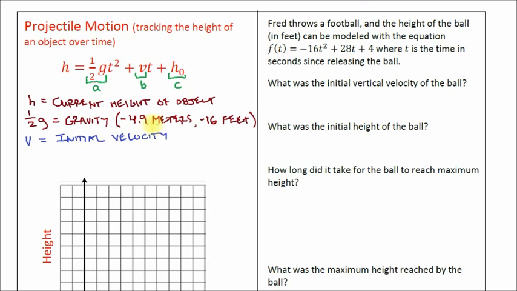That's our velocity. And then the last one is, what is h sub 0? H sub 0, that is our initial height. Instead of initial, we can also call it starting height. We could also call velocity the starting velocity, because initial means the beginning or the first. So the reason we use h sub 0 is because the starting height is a specific value. The h represents whatever the height of that object is at different values of t, or different times. So there is our projectile motion equation broken down.